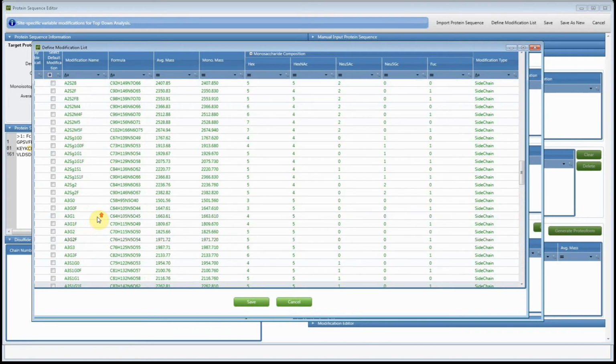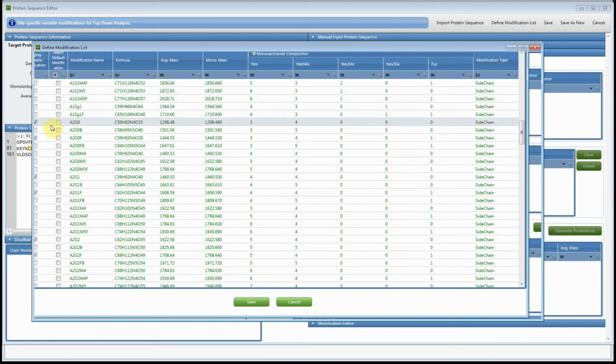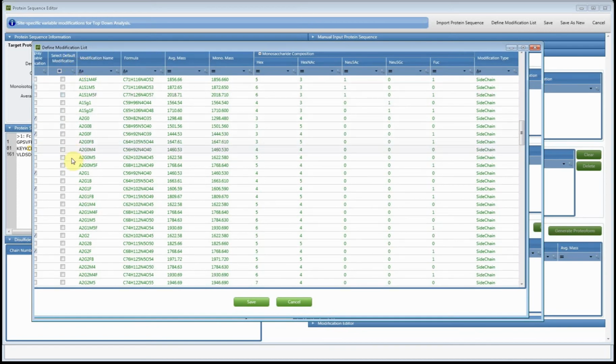Now when we've added them as individuals, this enables you to search those or add these as variable modifications for your top-down or your intact workflow. We have two checkboxes. We have display variable modifications, and by enabling this checkbox, they're going to show up in the variable modification list. And then you could, if you want, select default modifications. When you check this box, it'll be linked to the default modification button in the variable modification. But for top down, we're not going to use this specific column. We're just going to select and enable them here.